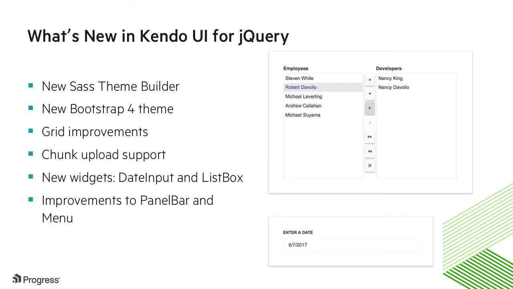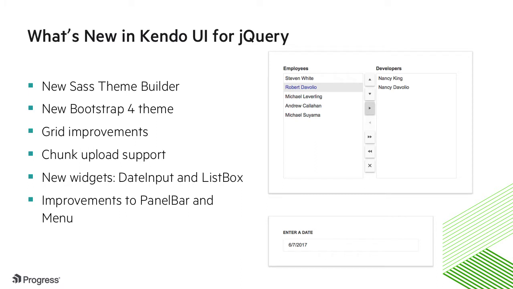The data input and Listbox widgets provide a boost to the data entry capabilities in form-based pages. The new data input widget provides a compact control that separates sections for days, months, years, hours, and minutes. It also supports customizing the date and time formats. The new Listbox widget displays the list of data that is contained in a box, and it allows for single and multiple selection, reordering of selected items, keyboard navigation, as well as dragging and dropping of items.